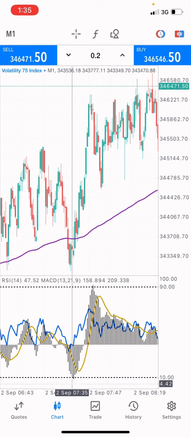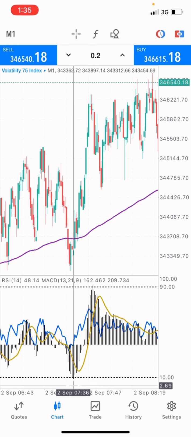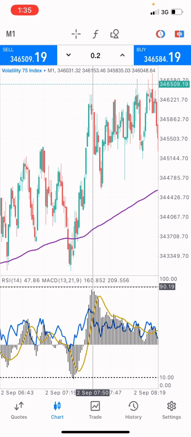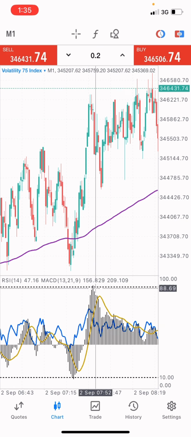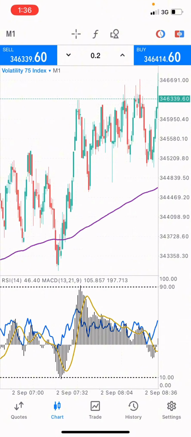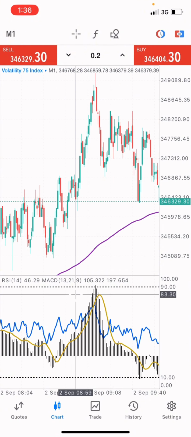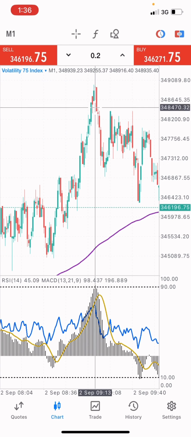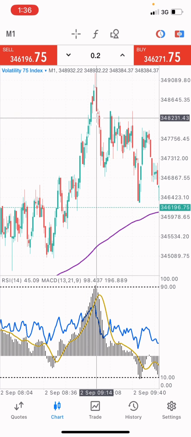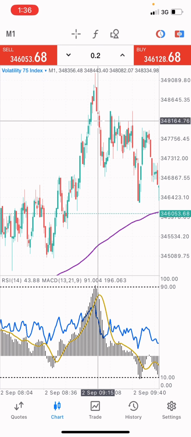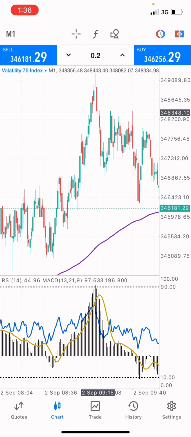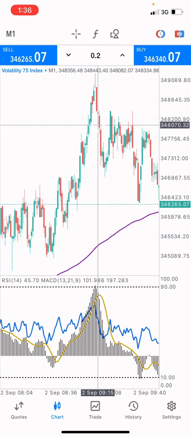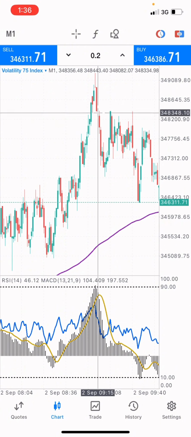You place a buy for a green candle immediately it touches the level 10. Then when it touches this level 90, you take a sell for a red candle. Then you see at this point at the level 90, you take a sell. Now if you look at this point right here, during the second red candle, you see it started creating from here, then it went up a bit.